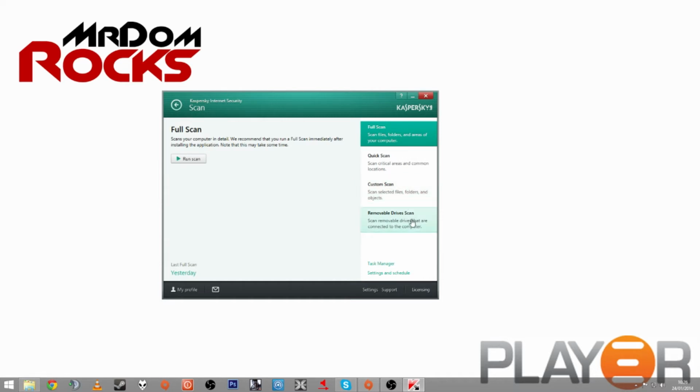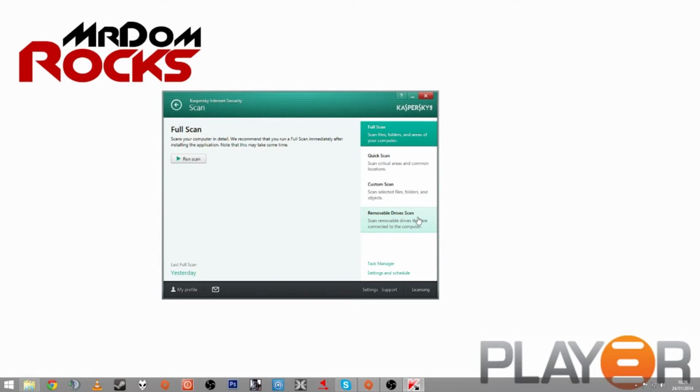Now, if you're like me and you go from one system to another or one friend's house to another with USB drives, etc., you may or may not pick up infection from those systems, dependent on how well maintained those computers are and whether those people regularly run antivirus software or download from certain websites that may have programs and applications that have viruses built into them or that slip through the antivirus software.